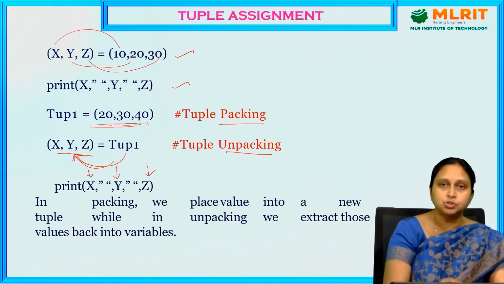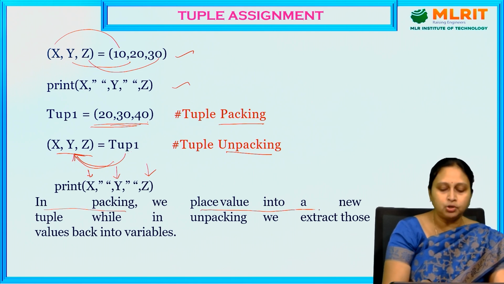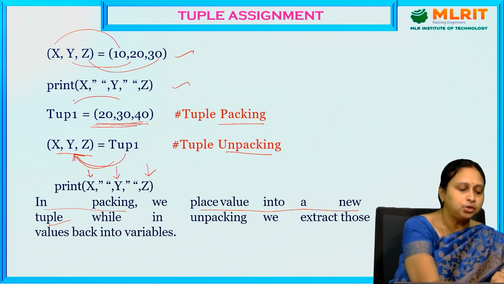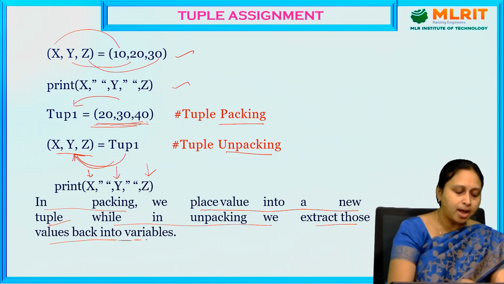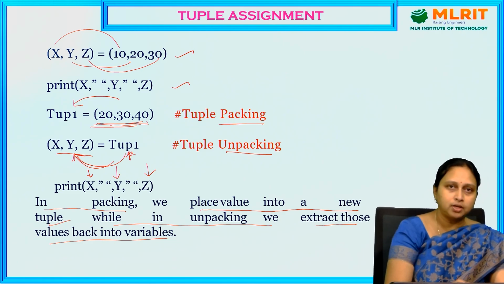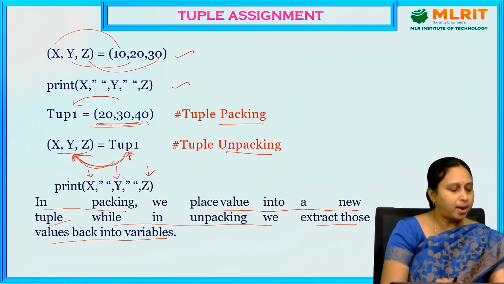Let us see some statements I have given here. In packing, we place values into a new tuple. These are the values we have placed into a new tuple. While in unpacking, we extract those values back into the variables. The values which have been assigned to the tuple have been assigned to these variables. That is called unpacking.